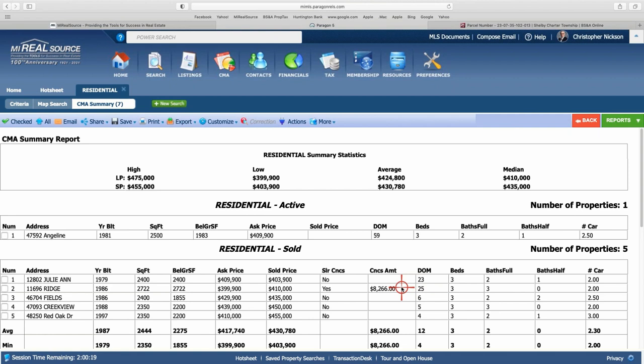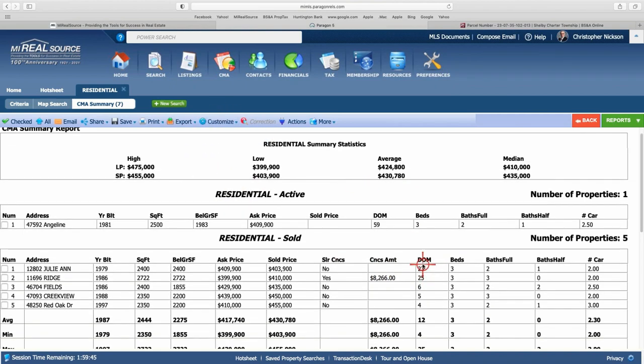I also like to keep the concession amount in there because I want to see when people are starting to ask for concessions and get them. Right now, typically that column has stayed blank for a long time. I'm starting to see more and more concessions come in, which means if I have a buyer that really needs some concessions, I'm starting to sense there may be a likelihood I can ask for them and maybe get them. In the middle of the summer, you didn't see any concessions, and there were none when this market was red hot for the sellers. So I added that column the same way: customize, sold table, and everything else.